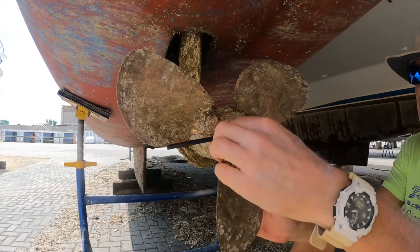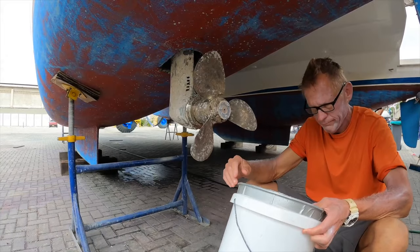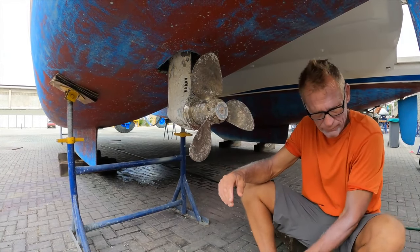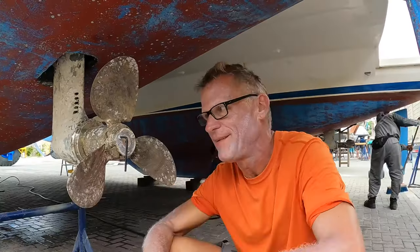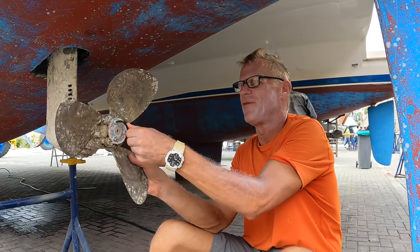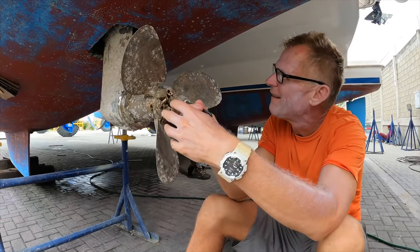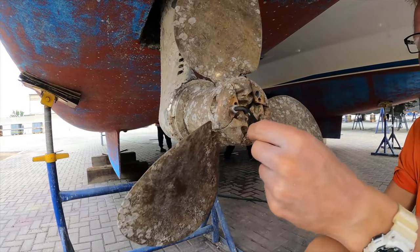It is morning at the boatyard, and it is our first morning here after haul out. This morning, we're going to try and get the propellers off and get them soaking so that they are ready to go when we want to put them back on. This thing's been on here a long time in a caustic environment. Got it. Okay, first one's off. All right, so far so good, babe. All right, first piece is off.